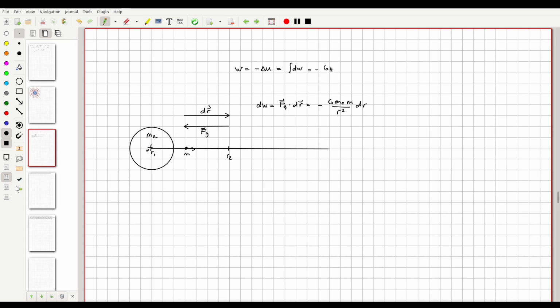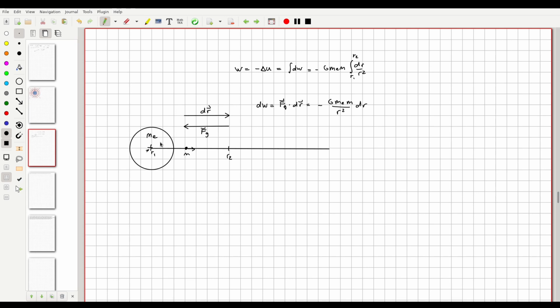Now when I integrate this, let me just pull the stuff out here that's constant. I'm starting from the center of the Earth, which I'll call R1, and going to R2. Now, technically, you would call R1 0, but the issue here is when you integrate this, you end up with a 1 over R, and you put a 0 in there, and you have something that's undefined. So what we're going to do is use the convention that we're familiar with, and that's at the center, where you can't go any further, our potential energy is 0.